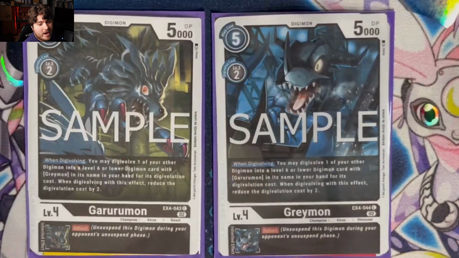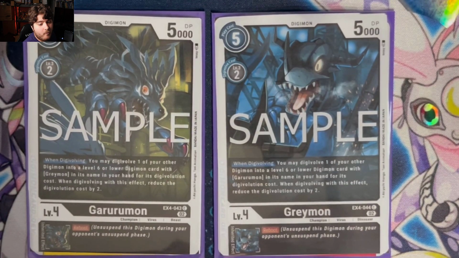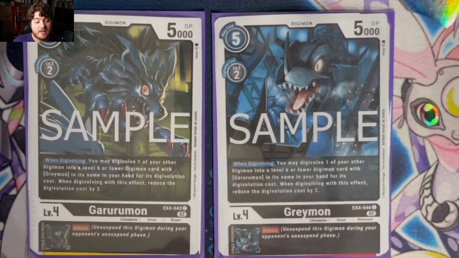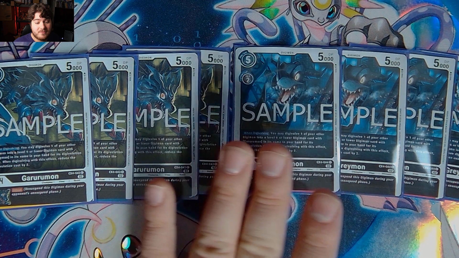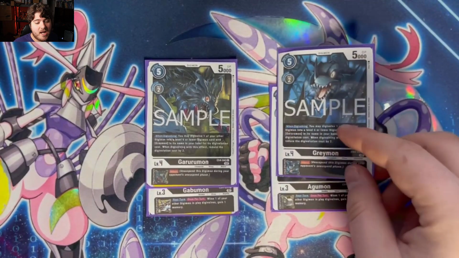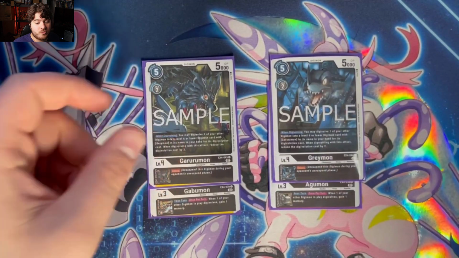It's kind of mandatory, and that's the reason for this: both of them have a really similar effect. Each one, when digivolving, you may digivolve one of your Digimon into a Greymon, or a Garurumon. So this one will digivolve your Digimon into a Greymon. This one will digivolve your Digimon into a Garurumon.